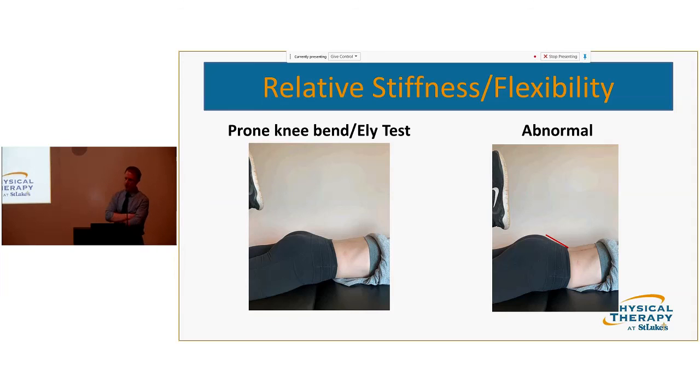So what you're going to start to see is more of that increased lordosis. It might come from the pelvis. In certain cases, you might see it come more specifically from a segment or a couple of segments in the lumbar spine where you're starting to see a little bit more hypermobility. And that's the whole idea of taking on the anterior aspect of the body, the anterior chain, looking at the rectus not being as stiff as the quads are. So again, it's the idea of where they're moving from more.